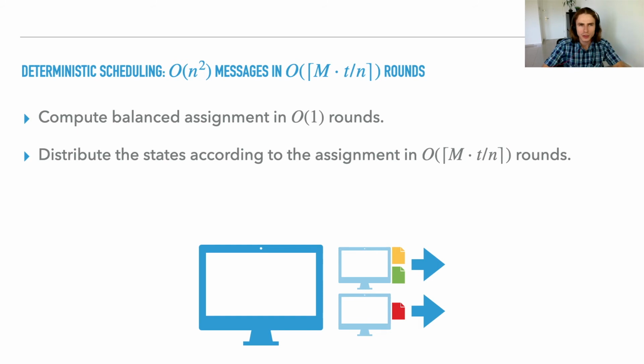After we compute the assignment, we reassign the states according to it. Each machine originally had t nodes to simulate. Thus, a bucket also has at most t nodes. The assignment assigns a constant number of buckets to each machine. Thus, each machine has to send and receive at most order of t job states, where each state can be encoded in m log n bits. Consider the old setting where m is square root n and t is square root n. Using a well-known routing scheme for the congested clique model, we can do the reassignment in a constant number of rounds.